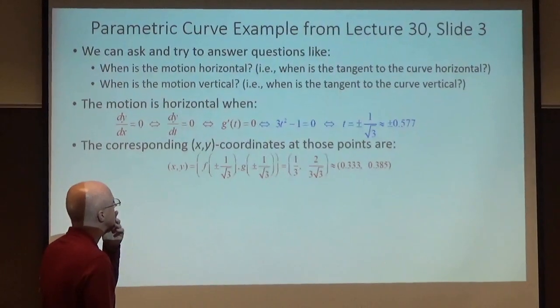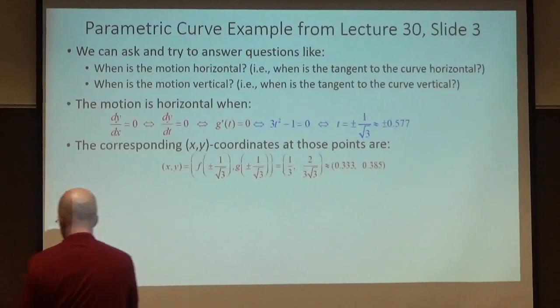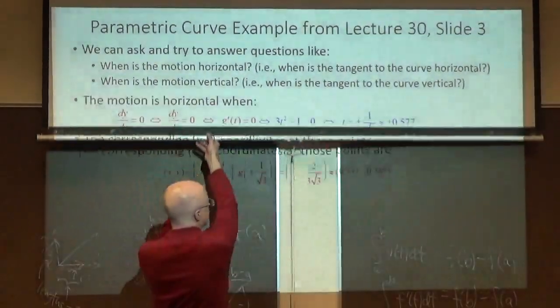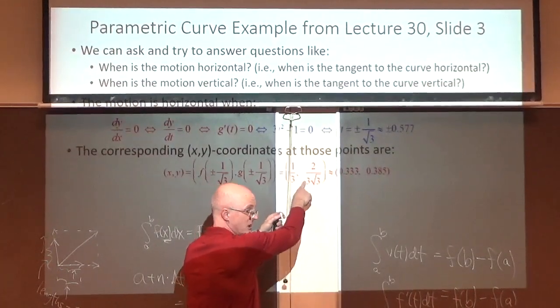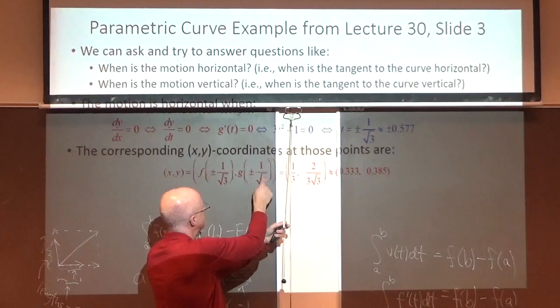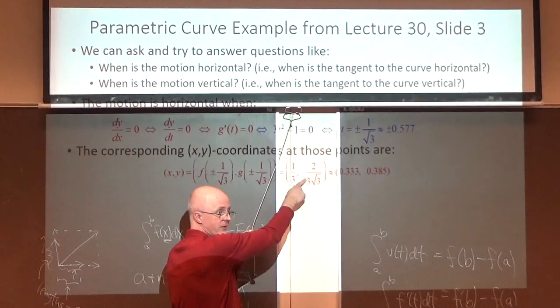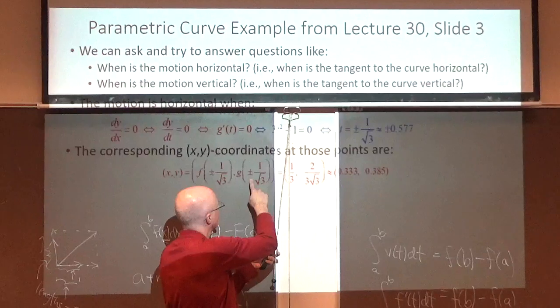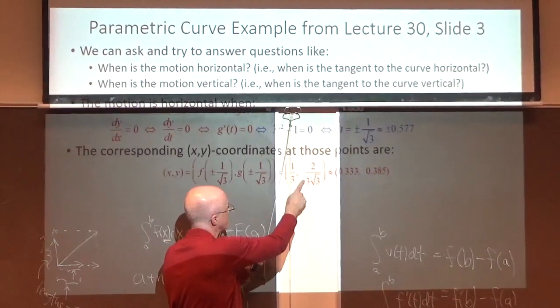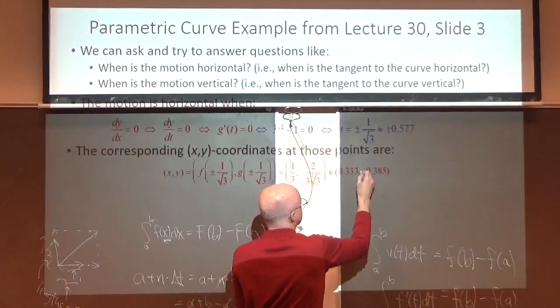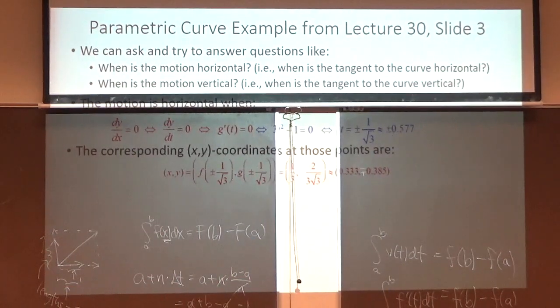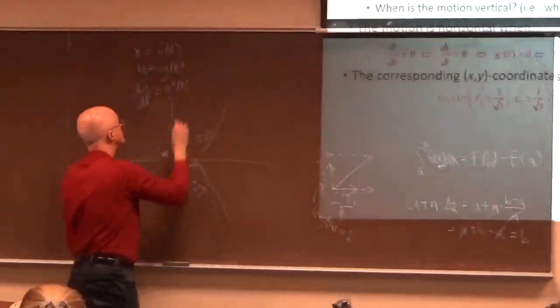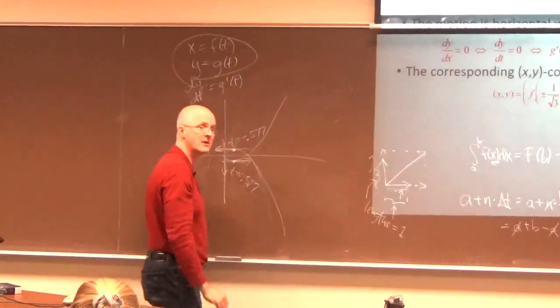There's a missing thing in here. Right there, there's supposed to be a minus plus in front of it. Not a plus or minus, but a minus or plus. Because when you plug in plus 1 over root 3, you actually get a minus 2 over 3 root 3. And when you plug in minus 1 over root 3, you get a plus 2 over 3 root 3 there. This is really meant to be minus plus. But those are the x and y coordinates of these 2 points. Just plug the t values into those functions.